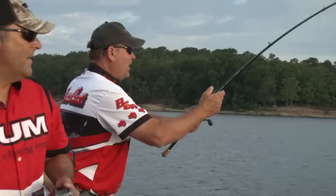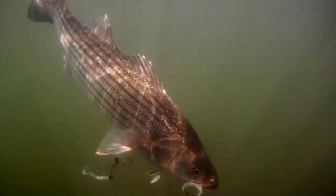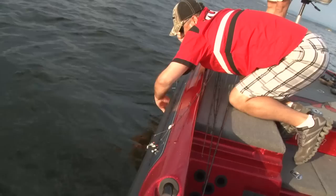Oh, no. That's something big. It's something real big. Oh, no. That's a big fish. Oh, my God. He's got them in him. I'm glad we're not in a striper tournament. I am, too. We have done lost it. Look at there. There you are.